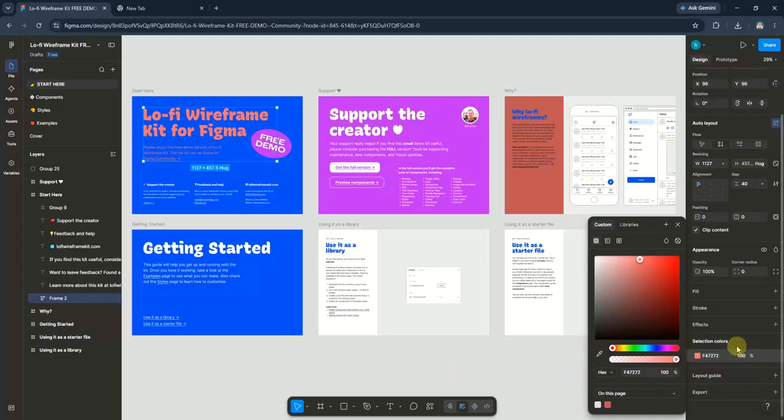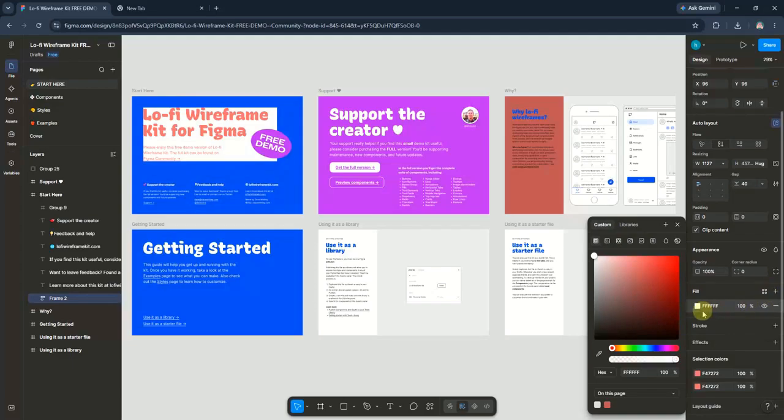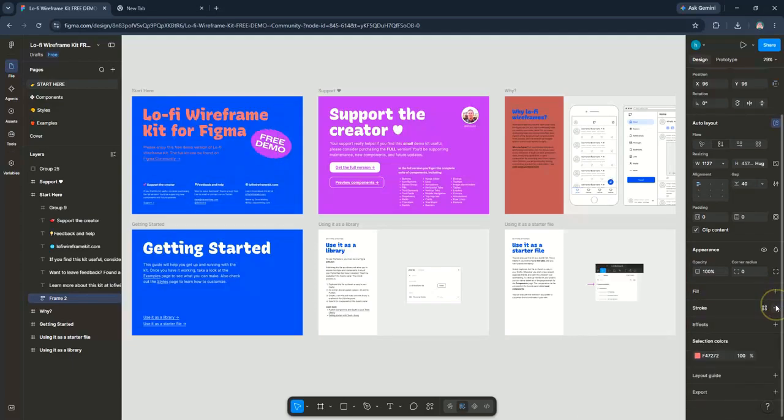Once you've set the color and opacity, you might notice that the highlight is very close to the text. To adjust this, you can use the padding options in the design panel. Increase the padding values to add some space between the text and the highlight. This makes your highlighted text stand out more clearly.